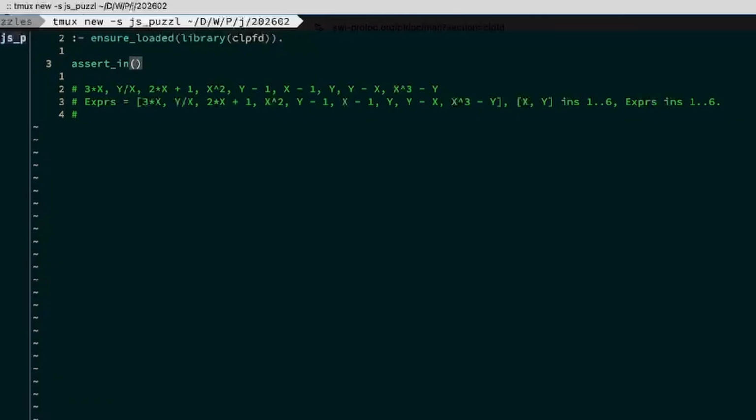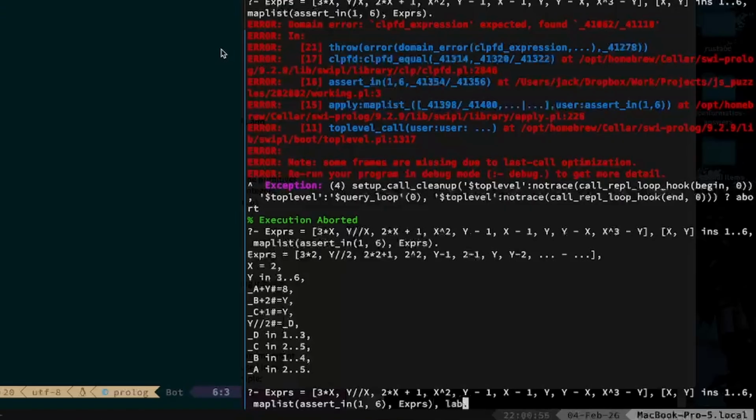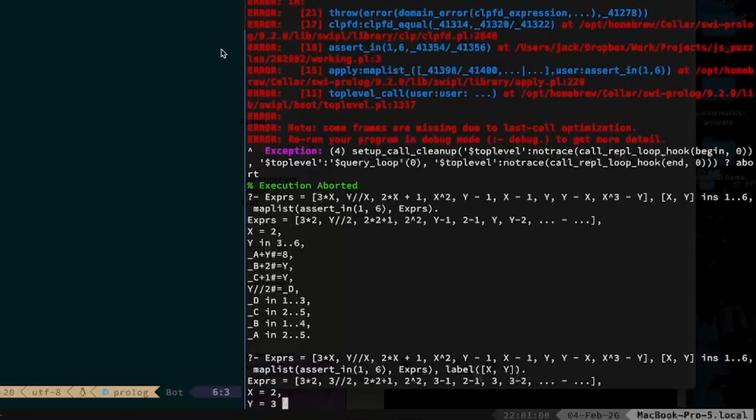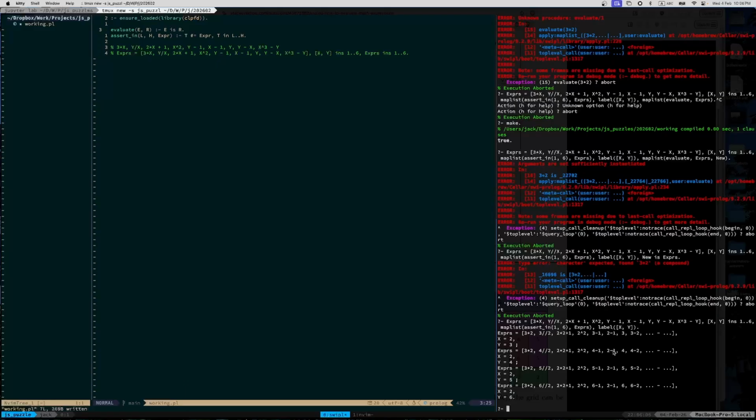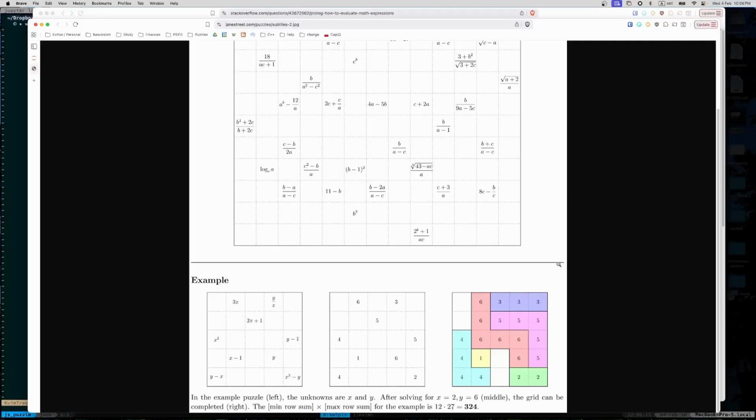Insert in, and we can just say expression low high, t is equal to exper, and then t in LH. So now we can label xy, and we get multiple combinations. So I guess the last thing to do tonight is to put the whole board in.